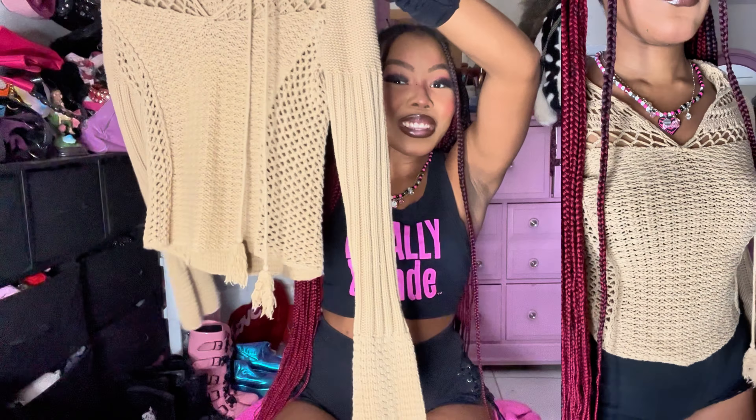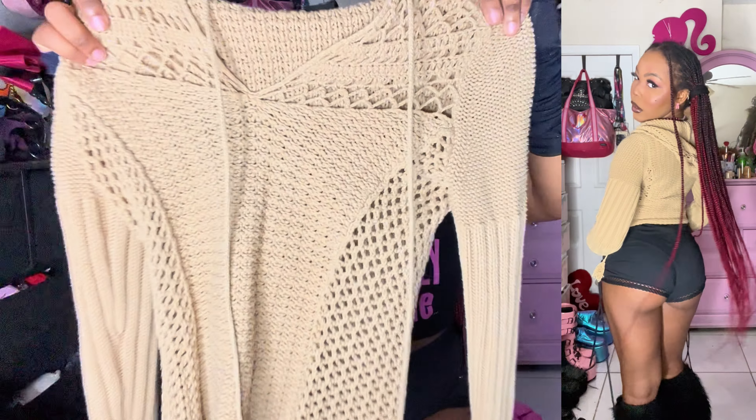I got the chunkiest little sweater ever — it's so cute and it has a little hoodie, it's really the hoodie that sold me. It's like this chunky crochet knit material. And then I just had to do this with my hair right now — this is so cute — it's just like a little fitted burgundy vest.